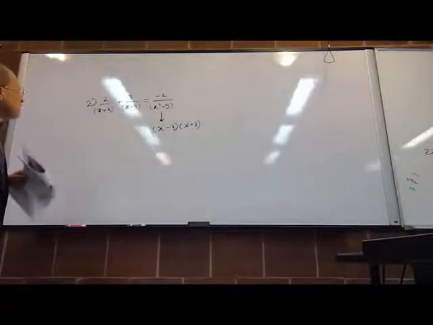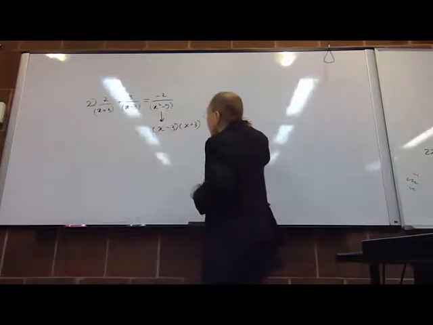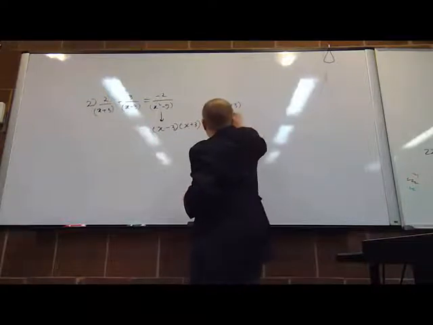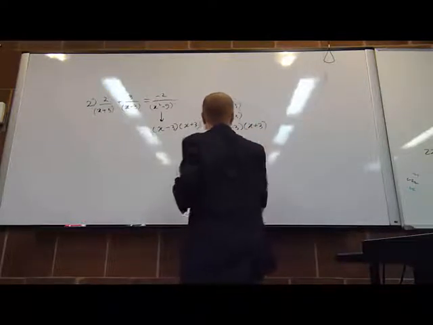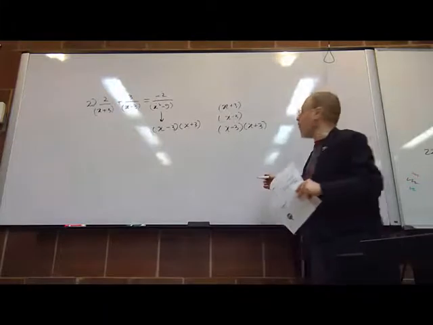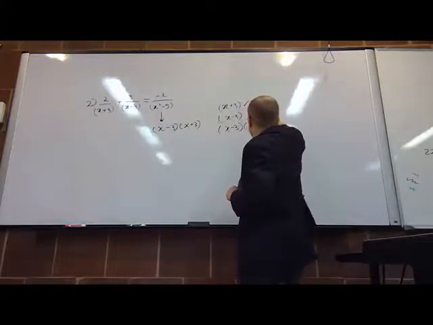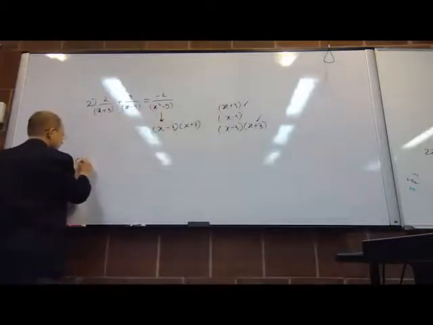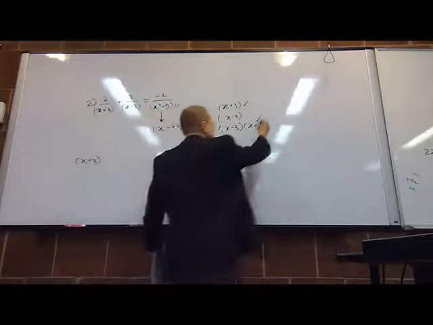Okay, so we have that. Now we're going to list all our possible factors. Here we have x plus 3, we have x minus 3, and we have x minus 3, x plus 3. We want to see what's the highest power. We have an x plus 3 here and x plus 3 here, so all we need is the x plus 3. The highest power of x plus 3 is the first power.